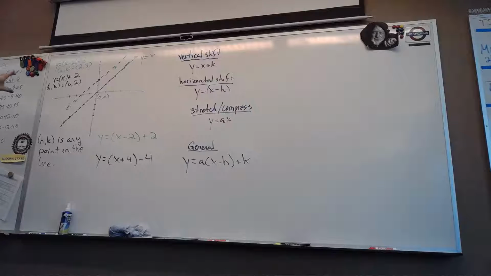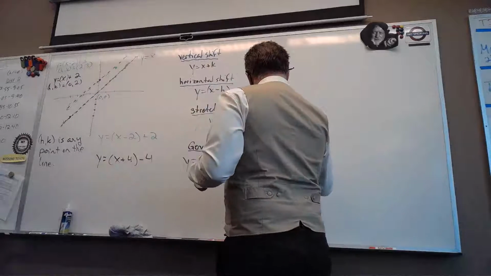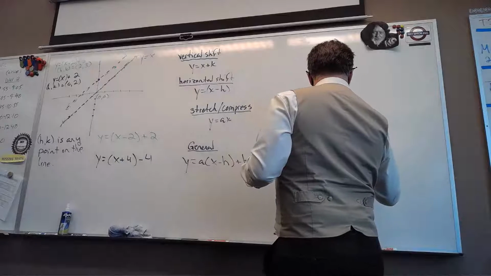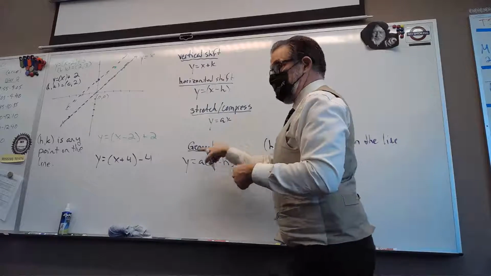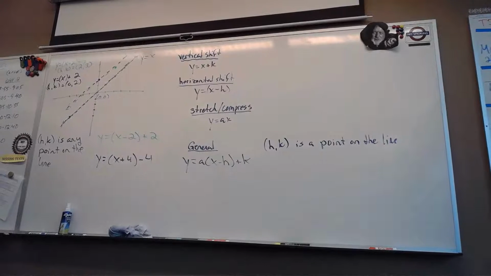And I could do the same thing for this. I can just keep doing this all day. h comma k is pick a line, and there are an infinite number of equations where h and k are just points on the line. So h comma k is a point on the line. I know I wrote it over there, but I'm writing it again over here because I'm going to erase all that stuff. Okay? So let's erase all this stuff.